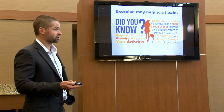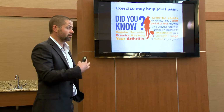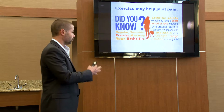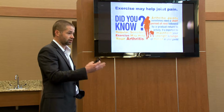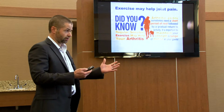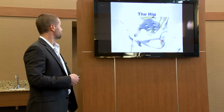Exercise can be beneficial at times. Everyone may have seen the commercial a long time ago. Celebrex used to have a commercial that said, a body that remains in motion tends to stay in motion. I think the point being that continuing to move your joints and use your joints through time and through life can really help to maintain those joints and actually alleviate pain. So low impact exercise not only can be beneficial for your heart and weight loss, but also can help your joints to actually feel better.